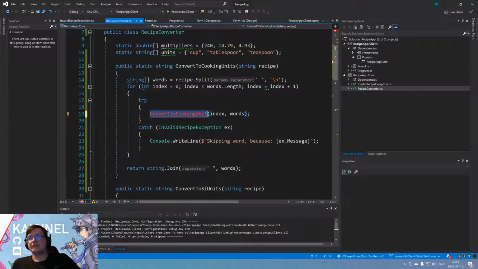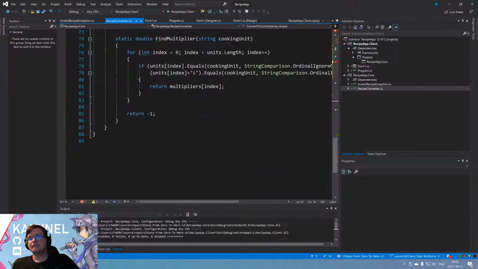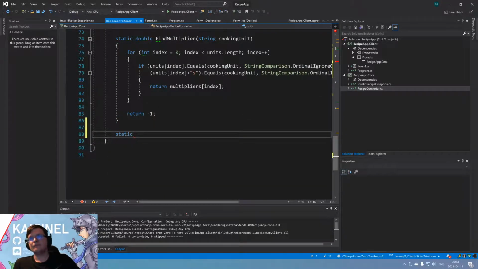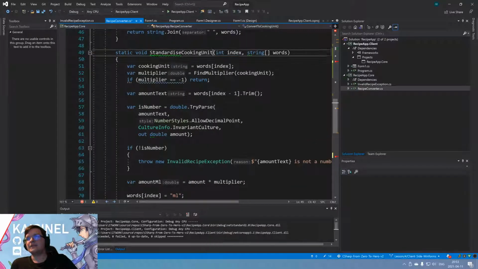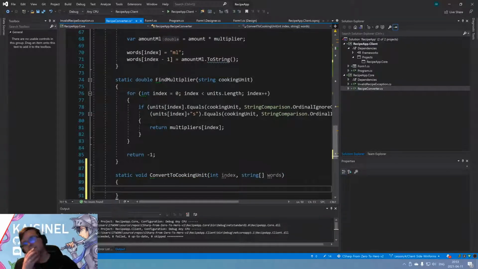So we need this method, convert to cooking unit, static void convert to cooking unit. And again, it takes the same stuff as here. And what can we do about it?